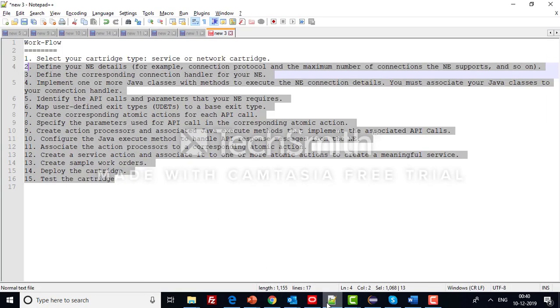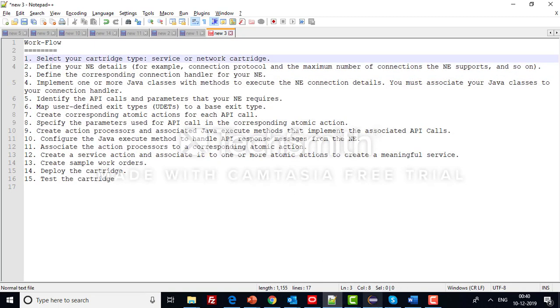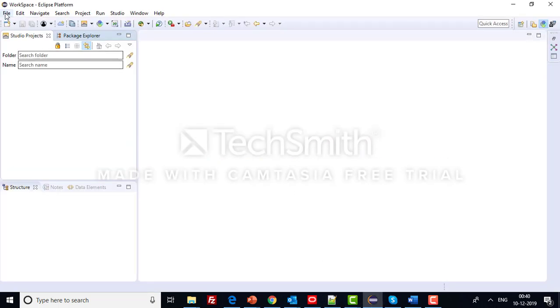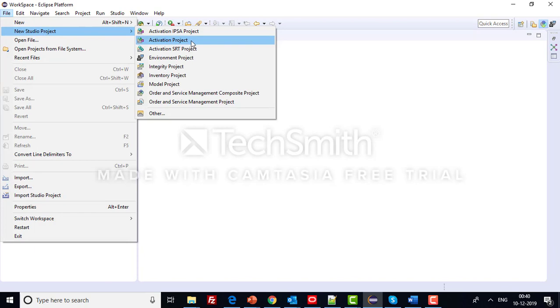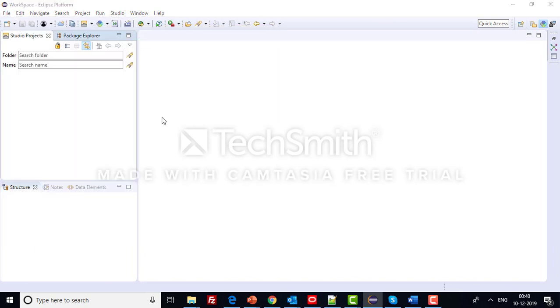First, start with the first step: select your cartridge type. I'll create a new studio project. We'll be creating the activation project.